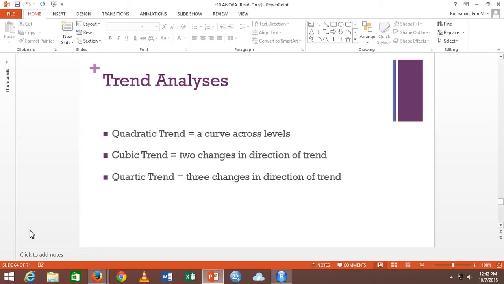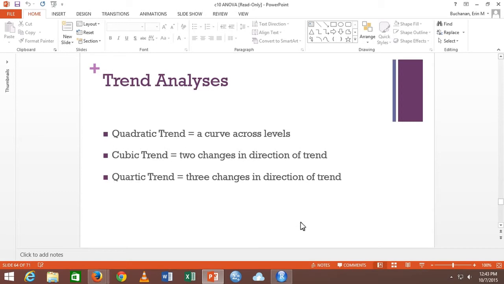So some people like trend because it's just easier to explain. Like there's a linear trend. It goes up across the board. So linear is clearly a trend. I don't have that on here, but linear would just be your normal straight line regression. Quadratic would be x squared, so you get the U shape. A cubic trend has to have 2 bends. So something like that, or more likely like this. And a quartic trend has to have 3 bends. So it would kind of go down and then up and then maybe up and down again. So that's x squared, x cubed, and x to the 4th. That's what it tests.